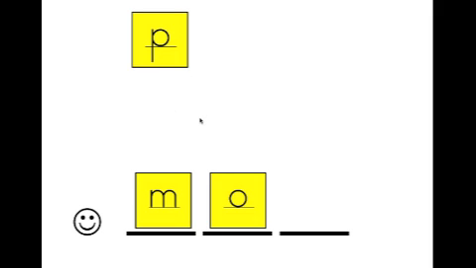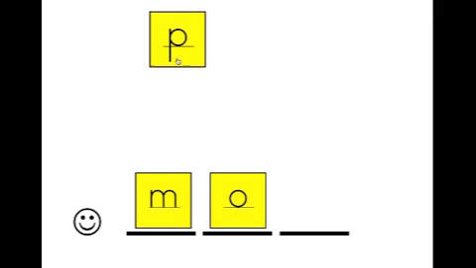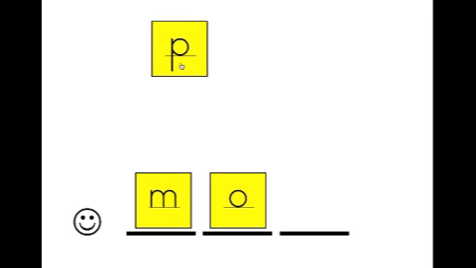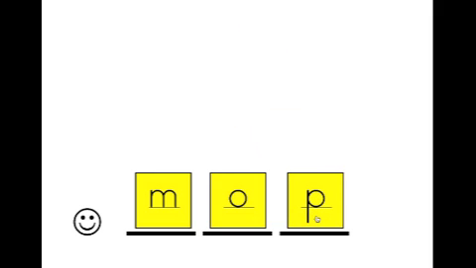It's very important to point out that at this last point, obviously there's only one letter left. Don't let the student just drag the letter down without saying the sound. The sound always has to be pronounced before the letter is moved. So what's the last sound? The student says p, and only when the student says p do you allow her to bring it down to the line. So let's go over what those steps are in the spelling part of the lesson.